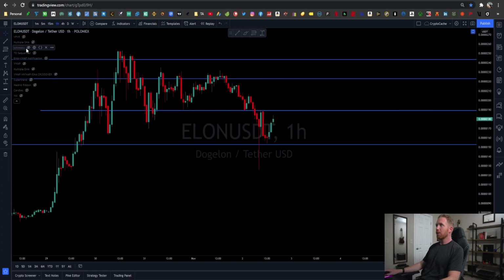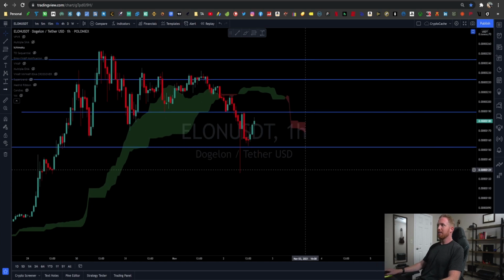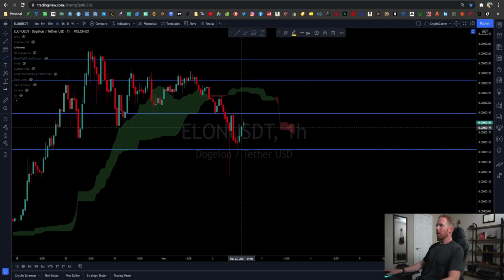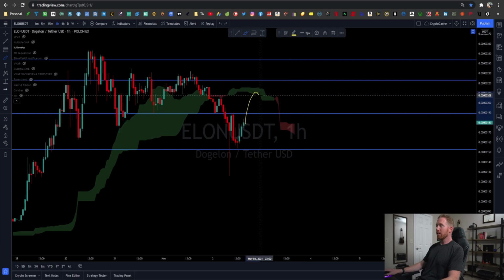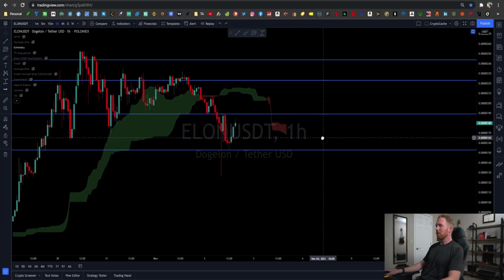Back to the 1-hour chart. Let's see where we're at in the cloud. See, we're still underneath the cloud, so that's also not a good buy signal, right? It means this hasn't had enough time to mature. So, for the most part, if the price continues to progress here and then break through the cloud, sure, that's a different story, right? But if it tries to break up, it'll probably try to come up here, break, and come back and get rejected again. It'll be a little bit of a dead cat situation now.